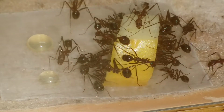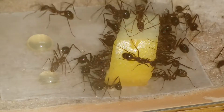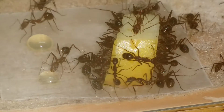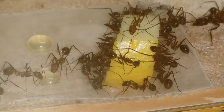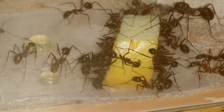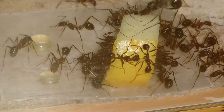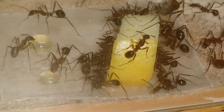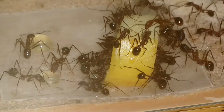Oop, don't snap in the... So cool to watch them. I can't wait to get like a micro lens or micro camera where I can really zoom in. You guys can see this because it's... and even, you know, there's so much more you see with these zooms than I can see with the naked eye. It's kind of neat to see them pull off a little chunk of that honey water.